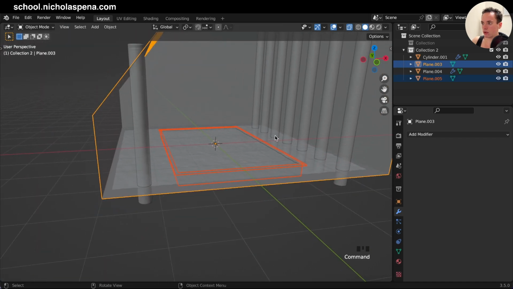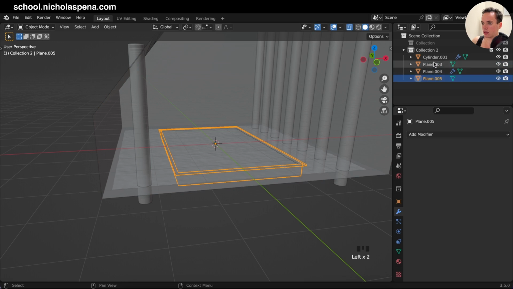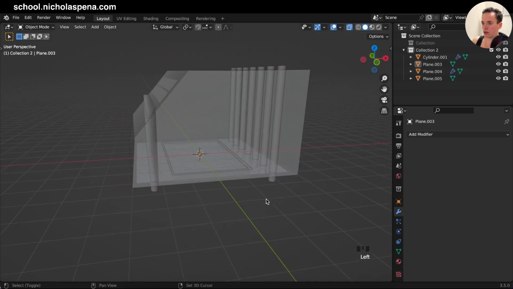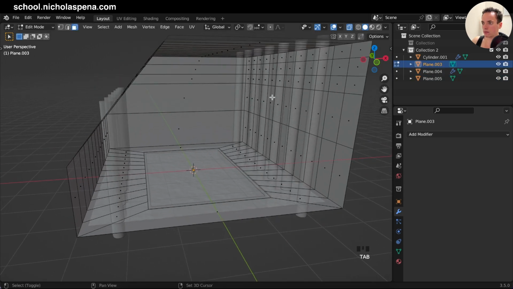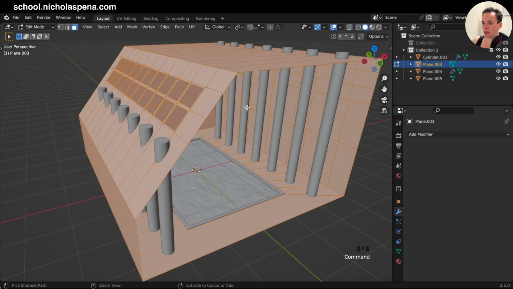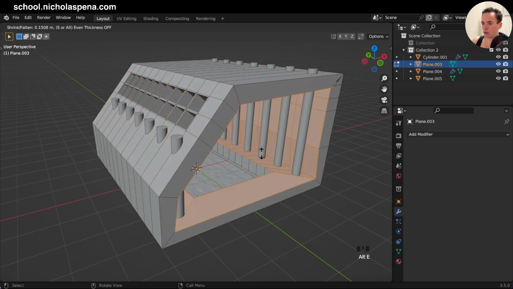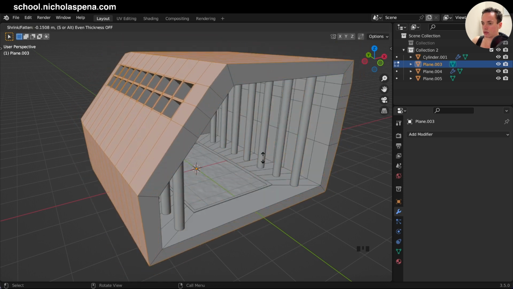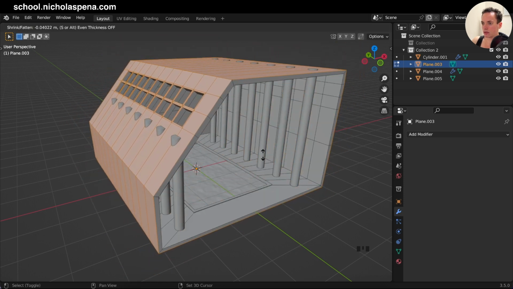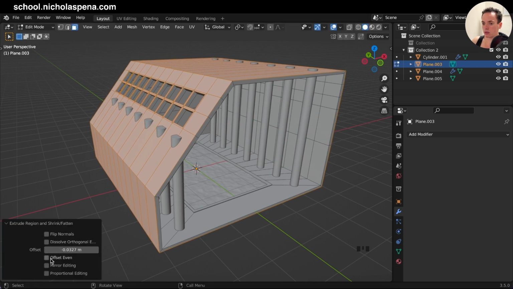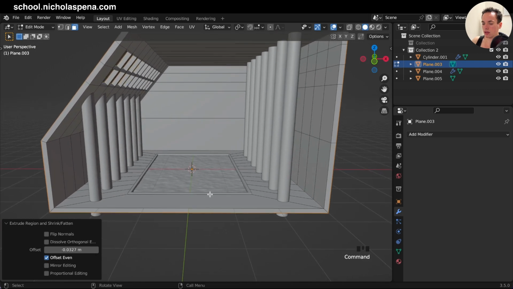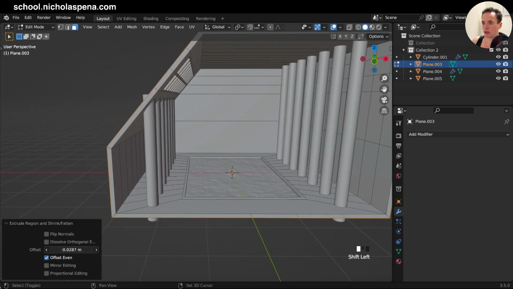Now you have two parts. You have this part here and the room. So now when we get the room and we select everything in edit mode, Alt E, extrude faces along normals. I'm going to extrude the parts where the pool is. So I can put like this, open this little window, offset even, and here you can adjust again here.